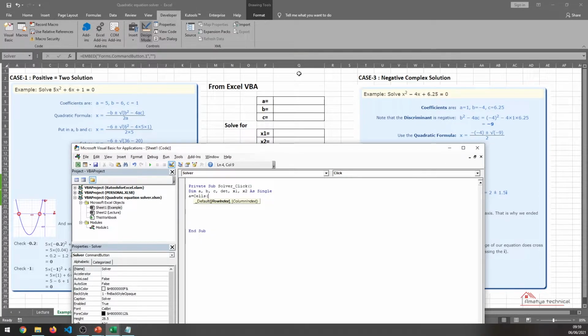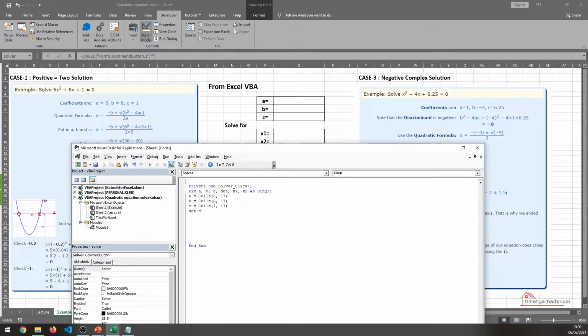Q is the column index number. The position of Q, if you count from A, will be 17. Similarly you should do b, which is row 6, column 17. c is row index number 7, and the column index number is the same as before, 17.